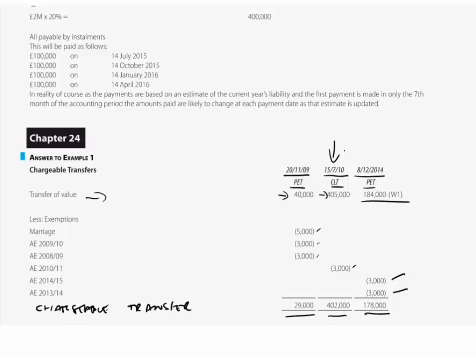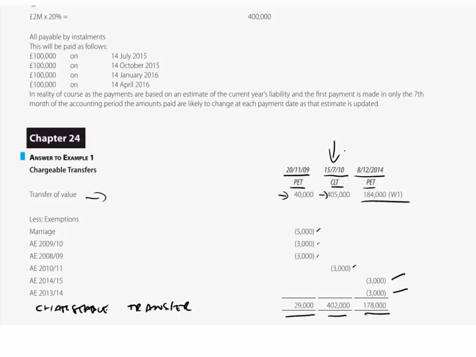That therefore took place in July 10, so you now will set up a computation headed lifetime transfers chargeable when made. You will compute the amount of tax, you will compute the gross chargeable transfer that arises in relation to that gift into trust in July 10. Once done, we are then in a position to compute the lifetime transfers chargeable on death, what is the nil rate band on death, and then deal with it transfer by transfer.